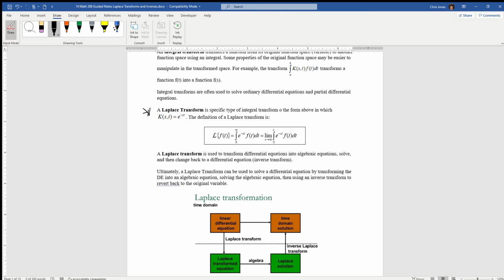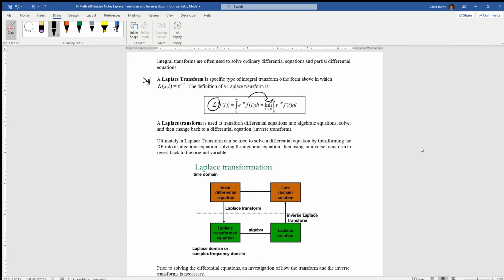By using our formula, whenever we see this L, that means the Laplace transform of a function f at t. We're going to integrate with respect to t from 0 to infinity of e to the minus st times f at t dt. You may remember from calculus 2 that's an improper integral, so we have to take the limit as c goes to infinity of that. So we're going to have to apply some of the things that we've learned in calculus before.